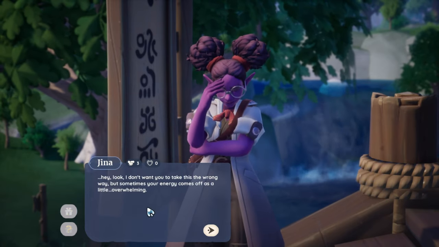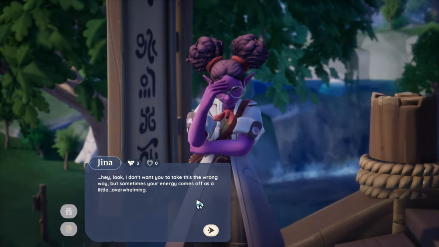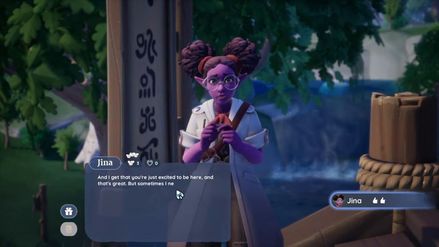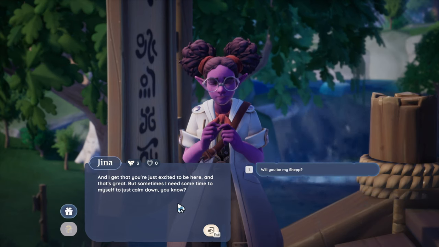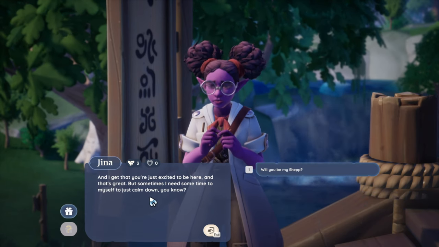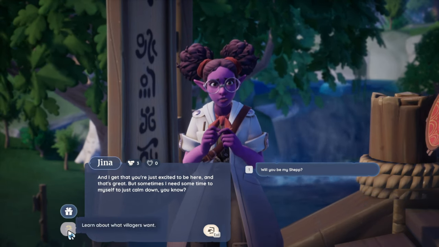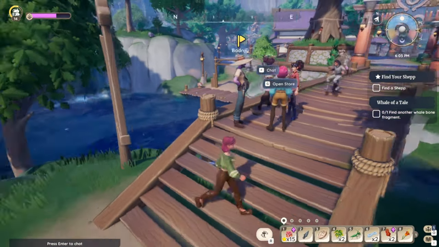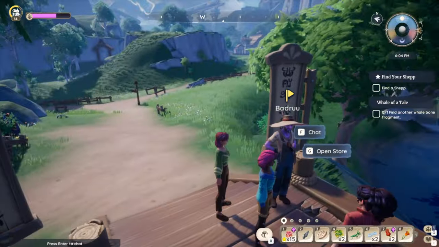Hey, look, I don't want you to take this the wrong way, but sometimes your energy comes off as a little overwhelming. I'm sorry. And I get that you're excited to be here, and that's great, but sometimes I need some time to myself to just calm down, you know? Aw, poor girl. Oh, well, these books aren't gonna read themselves. No, they're not. I didn't know we came across overwhelming.